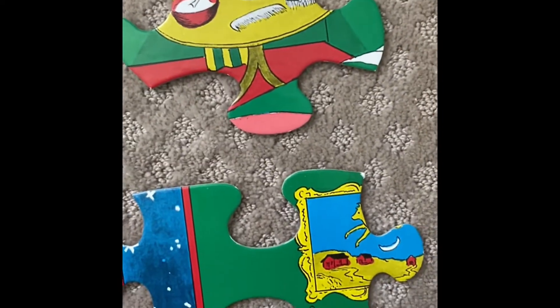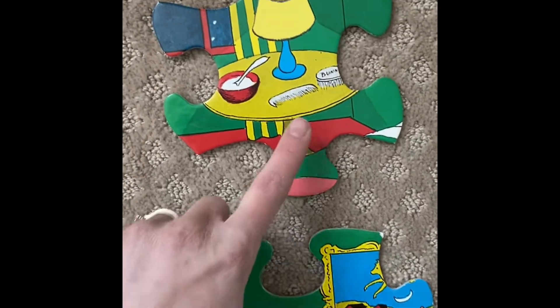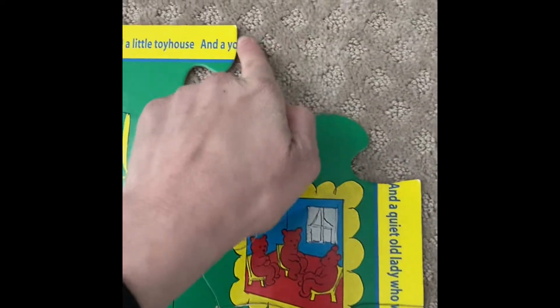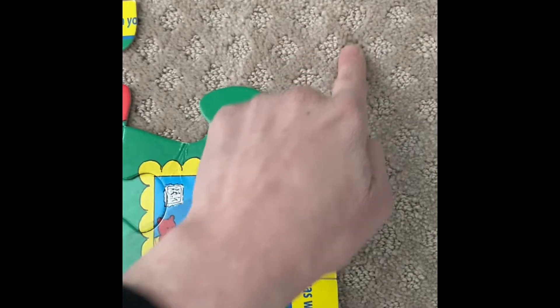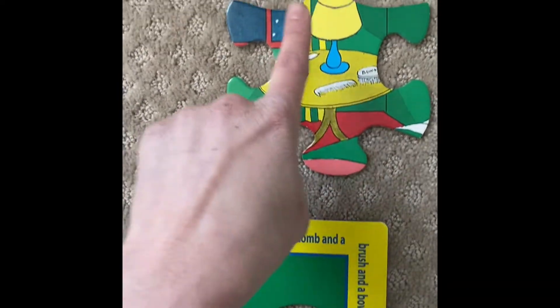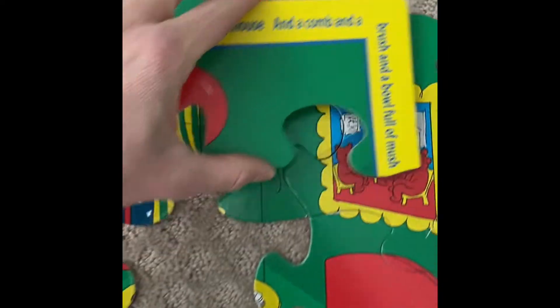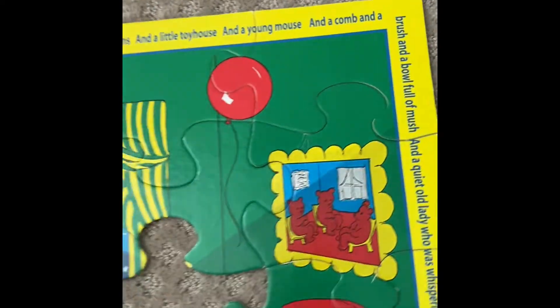There's the picture of the cow jumping over the moon. Do you guys see one that has the cow jumping over the moon? Is it this one or this one? There — you're right! Perfect, there it is! Only a couple pieces left. This one's tricky because this is a corner piece — it's gonna be rounded and it looks like it has the words on the edge. Do you see which one that might be? Is it this one or this one? Great! And look — it looks like part of that red balloon is there too. Let's try it together. Yes, we did it!